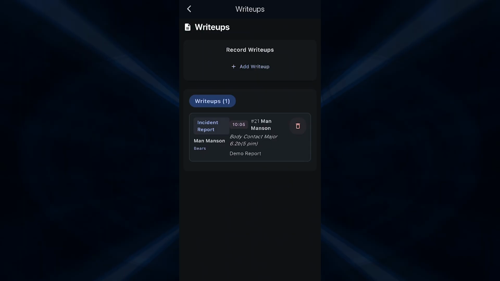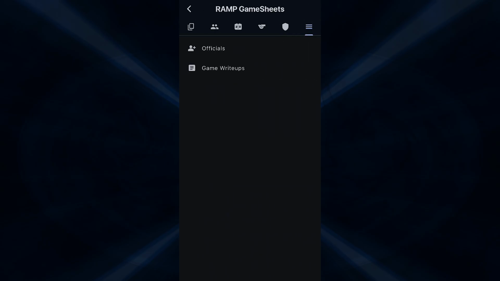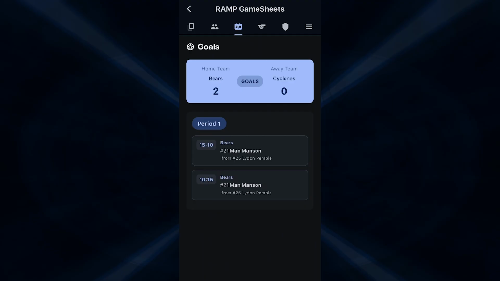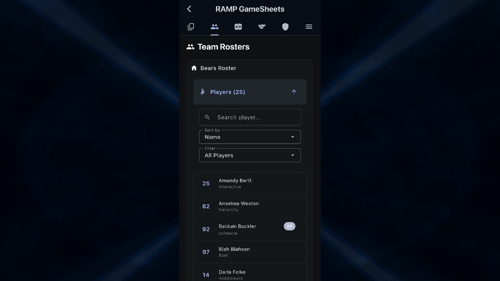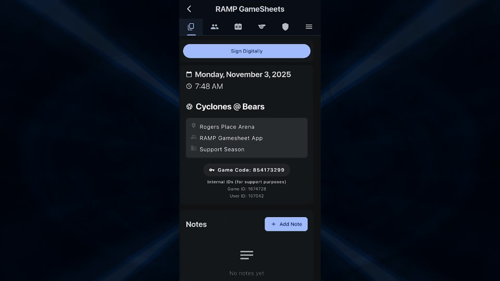As a note, depending on league settings, teams may be able to access this write-up and see it. However, the only individual that can edit or update a write-up is the individual that made it, until the game has passed. In addition to this access, depending on league settings, you may have the ability to update items such as goals, penalties, and the players inside of the game. If you have access to full game control, you can watch our How to Score a Game tutorial, which has been linked in the description of this video.